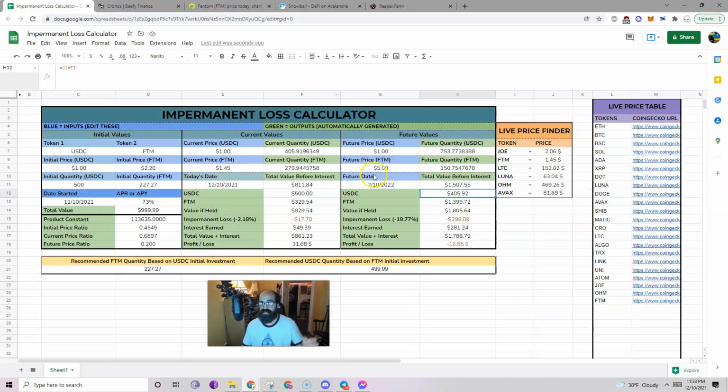So if you're super bullish on Phantom, maybe even with these high APRs or APYs, you just want to hold or do some sort of single side staking, right? Single side with, maybe you do single side lending on Taro.to or something like that. So all this calculator really does is it makes you a better informed investor. And that's what it's all about, right? Knowing what you're doing and knowing the risks associated with it. And if you have an idea of what you think the prices might look like in the future, or if you just want to play around with those numbers, now you can play around with those numbers.